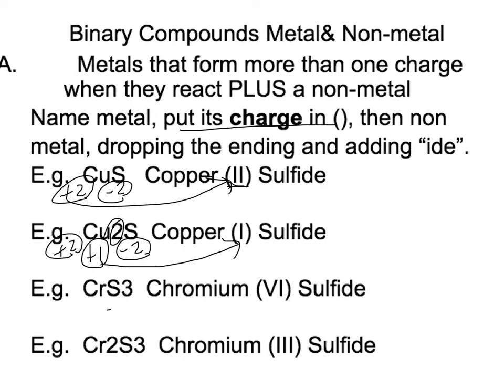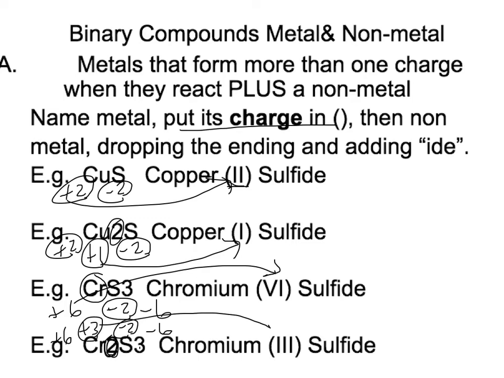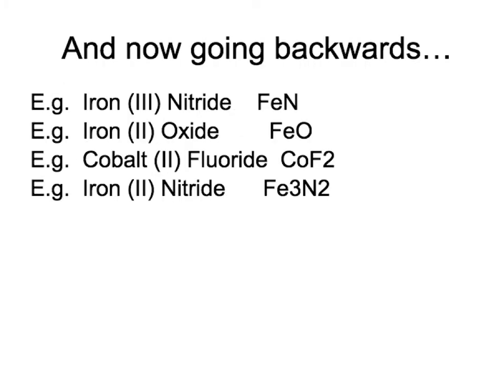For here, we don't know. Again, chromium is not one we know. Sulfur is a negative 2. There's 3 of them. This has to be positive 6 if that's negative 6, and there's just that one chromium there, so that has to carry the plus 6 charge. Down here, though, we have sulfur at a negative 2. There are 3 of them, negative 6, plus 6, but now we've got 2 chromiums to carry that. And so that's where we're going to get that plus 3. Okay, and then going backwards, again, I would absolutely encourage you to write out the charges, okay?